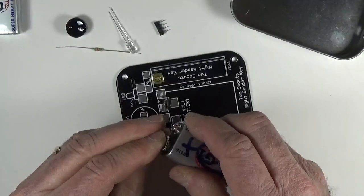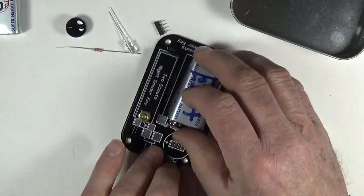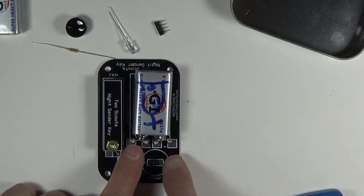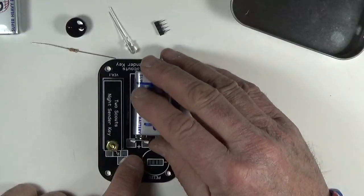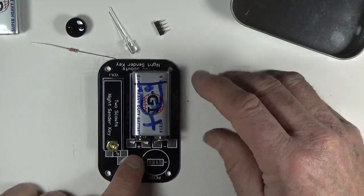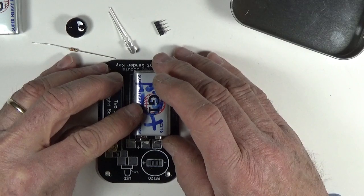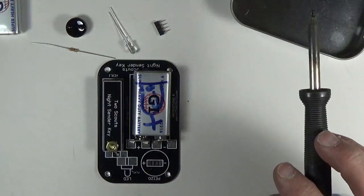Now I can put them back on the battery to make sure I've got the right spacing, then put them back down on the board. I'm going to push them way down on the very bottom edge, get them nice and centered, get the battery so it's nice inside the little box for it, double-check that I like everything, and then bring my soldering iron in.